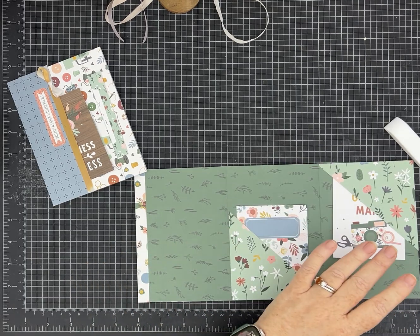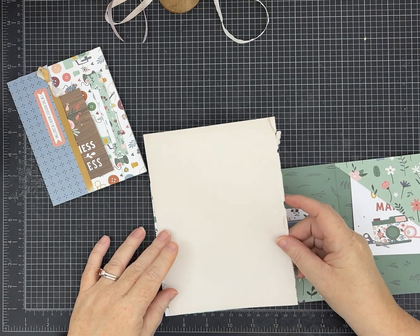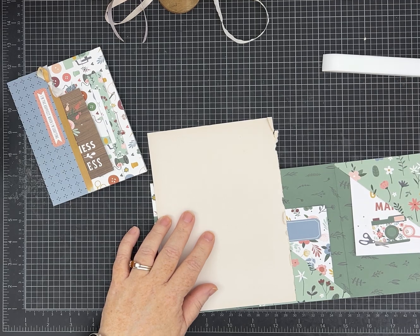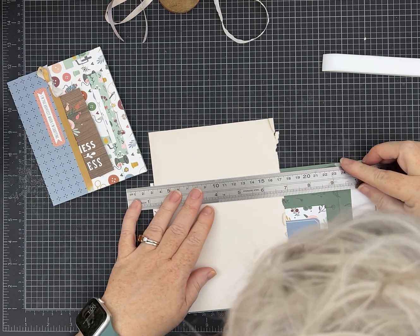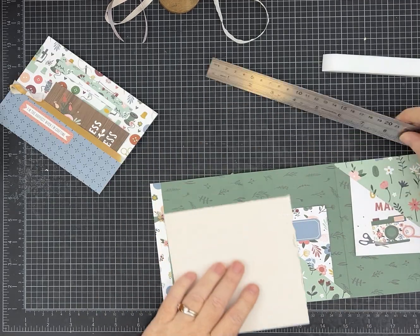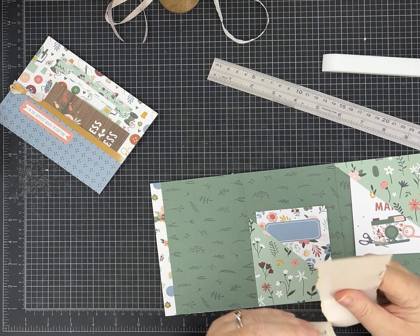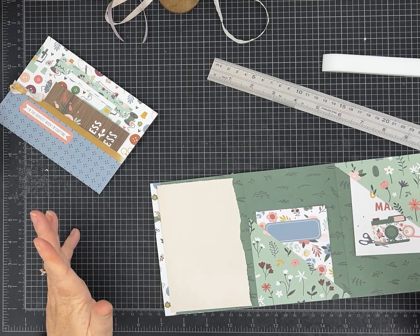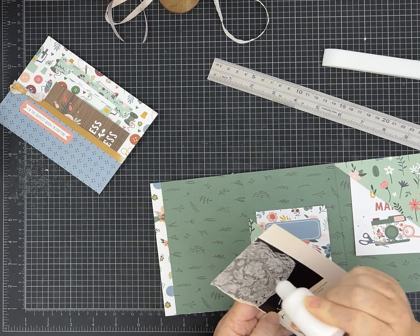And all I did with this one, this is again from that lace book, is I just used a piece of this for my journal spot. I'm going to get it to about the height that I want it. And I don't even care if it's perfectly straight, and I definitely want a finger torn edge. I don't know if you guys noticed, this is a project I decided not to ink, but you certainly can ink if you want to. And I'm just gonna glue this down.